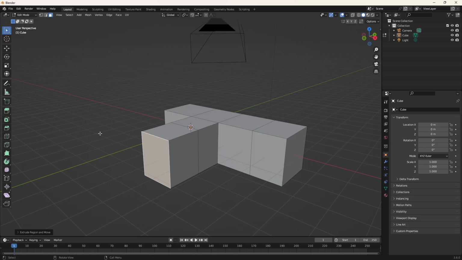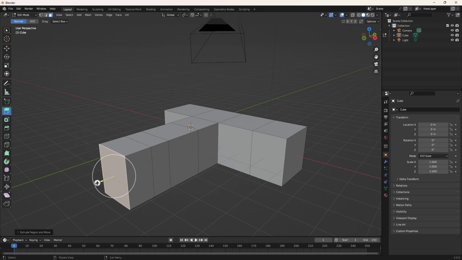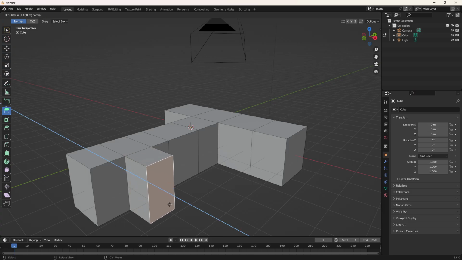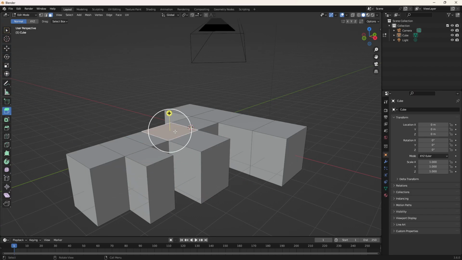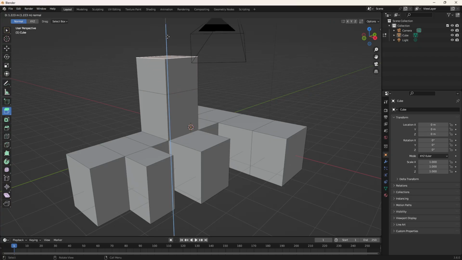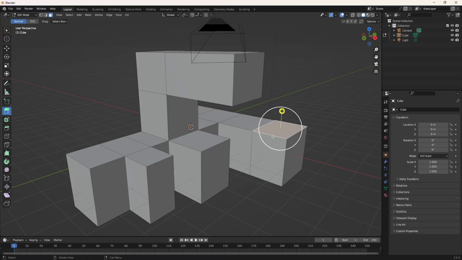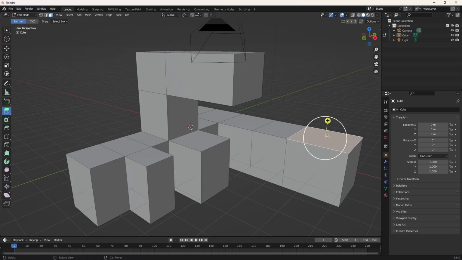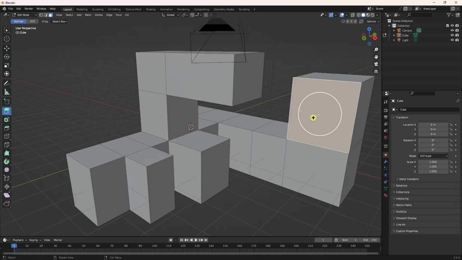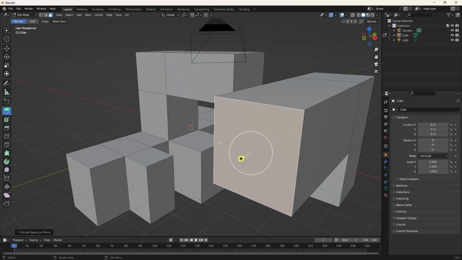Now there's multiple ways to get this done. You've heard me use that phrase before. I'm going to use it again here in this instance. I can click on the extrude region button, and it gives me a little bit more of an iconic interface to extrude my faces with. Maybe it's a little bit faster. I don't have to right click. I can simply click and drag on each of the faces that I want to extrude, and away I go. In my opinion, this is quite therapeutic. It's almost like doodling for 3D artists. It's just building out interesting shapes with a couple of clicks, taking no time at all.